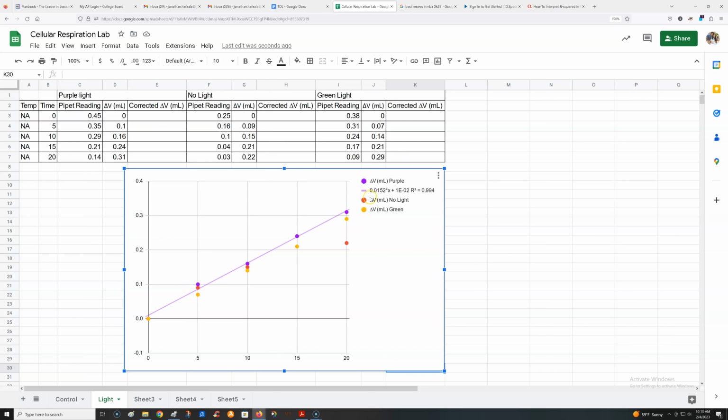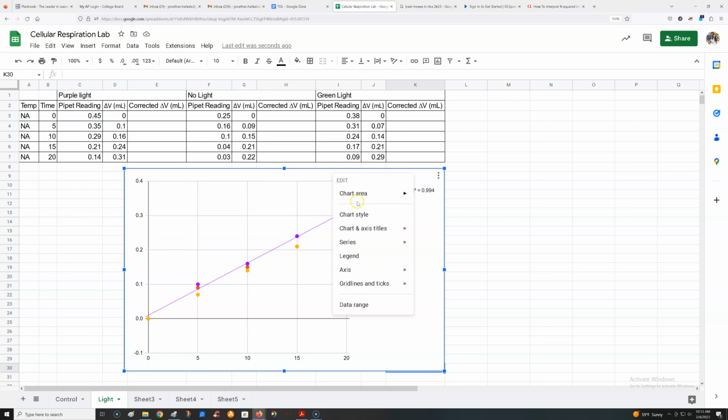Don't wait for someone to do it, because they might not have done it correctly. Make sure you check it. Make sure you do it on your own, whether you want to create a new graph or copy it. I would just cut and paste it into a document and print it out when you're done, and that way people don't steal your work.